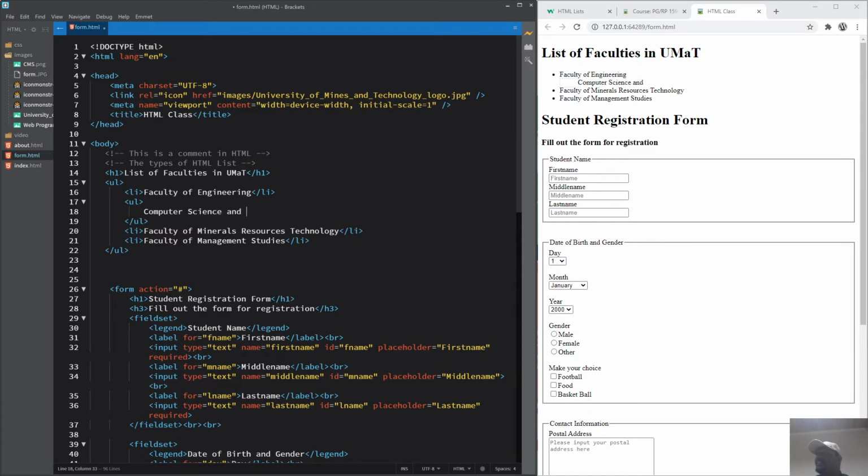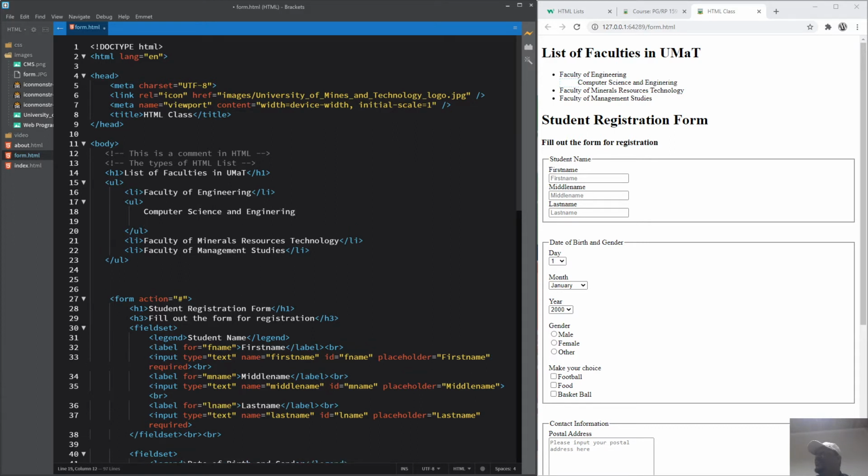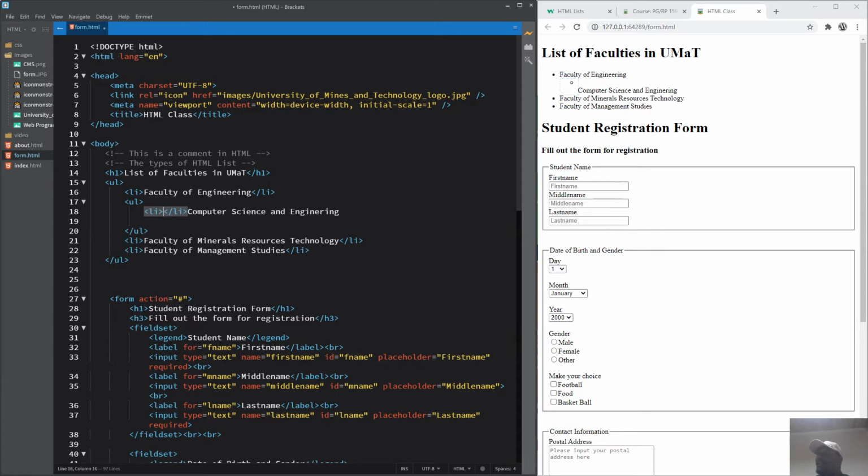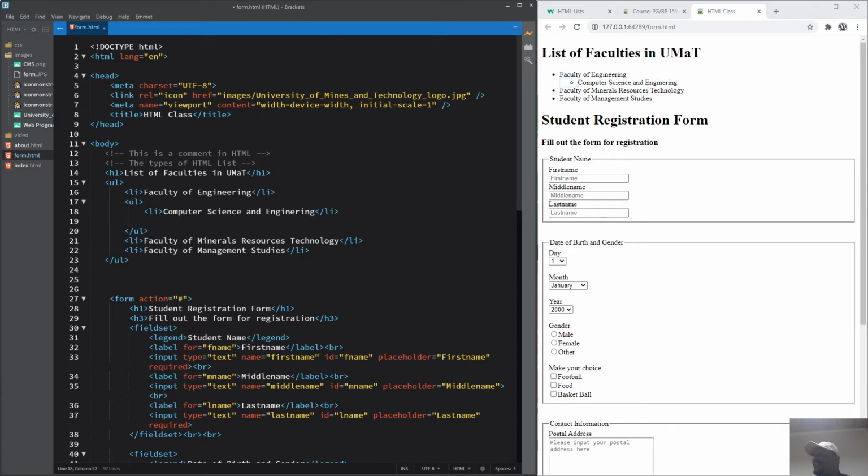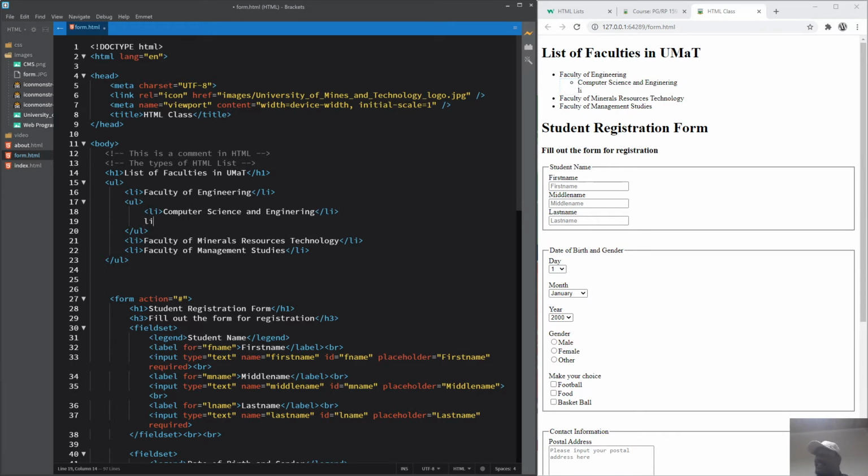Sorry, of course I should start with an LI, which is the list item, and within that I have computer science and engineering. So I've created another unordered list, and I'm beginning the list again. So computer science, and we'll talk about renewable engineering.